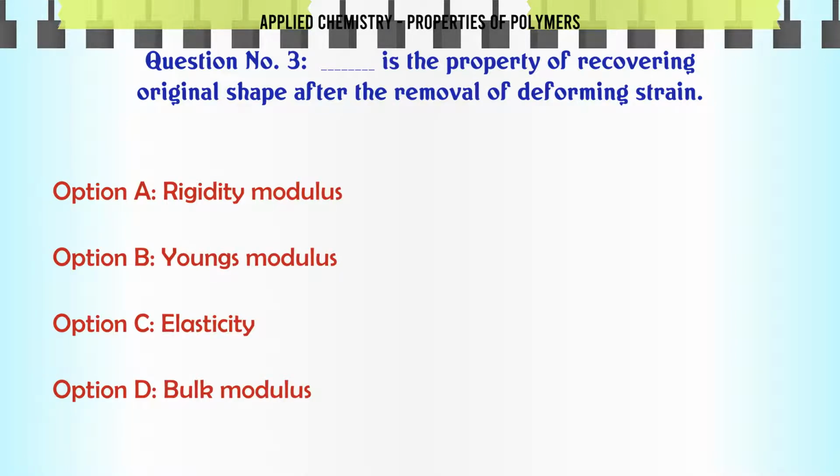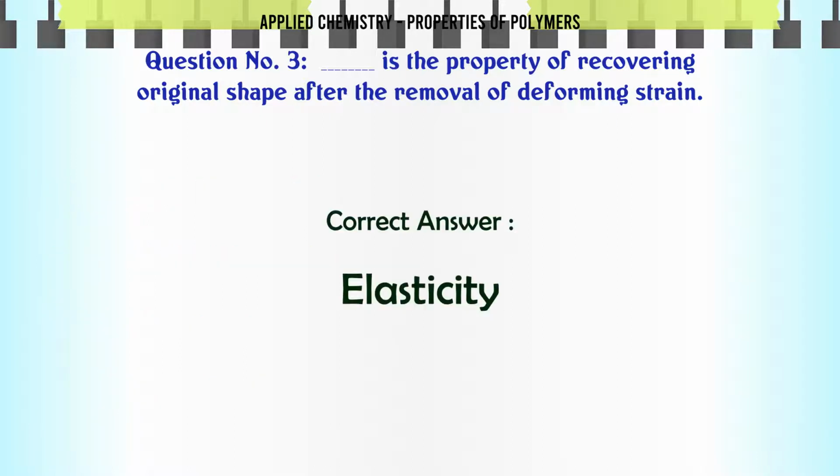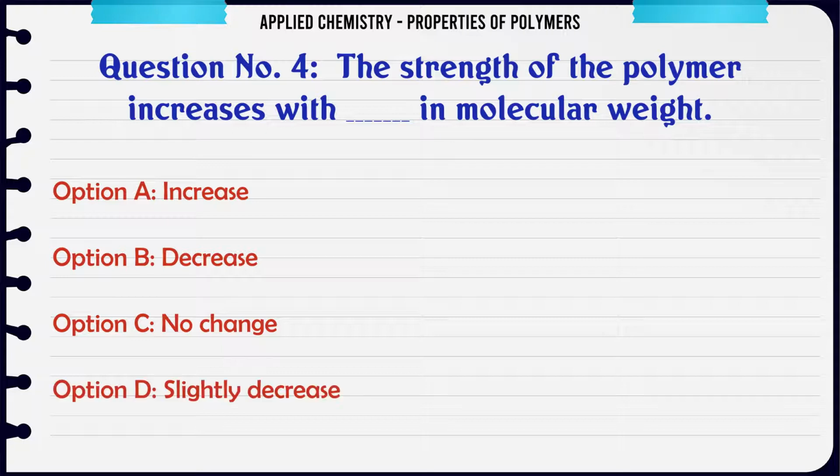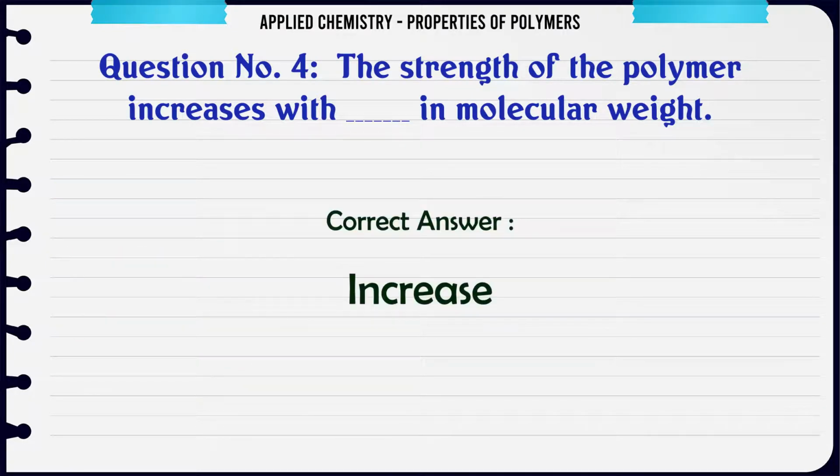Rigidity modulus, B. Young's modulus, C. elasticity, D. bulk modulus. The correct answer is elasticity. The strength of the polymer increases with molecular weight. A. increase, B. decrease, C. no change, D. slightly decrease. The correct answer is increase.